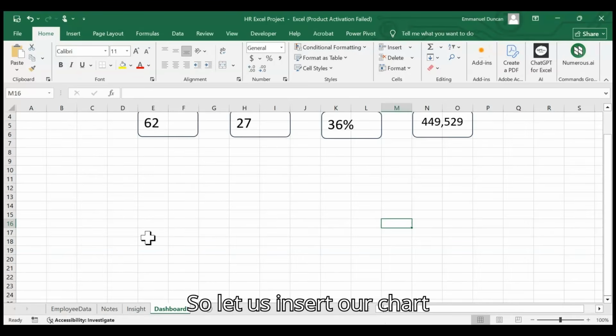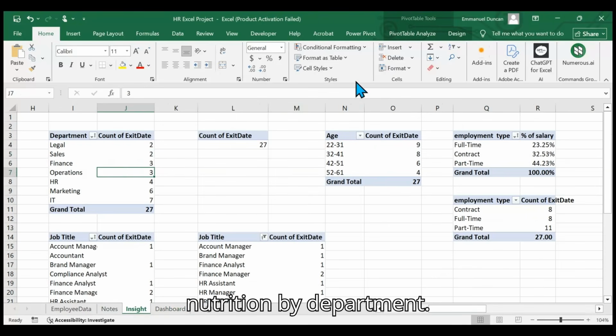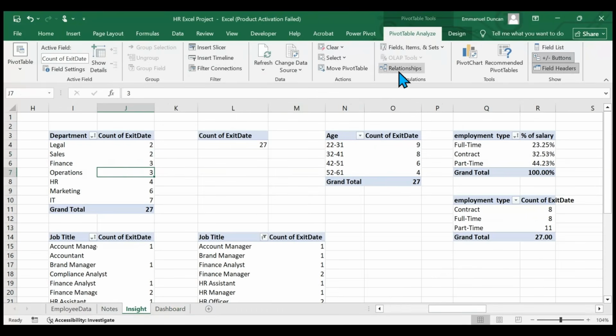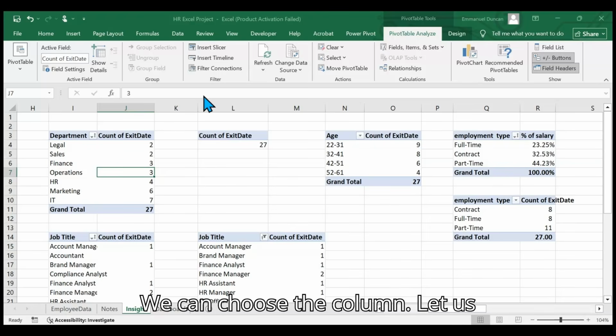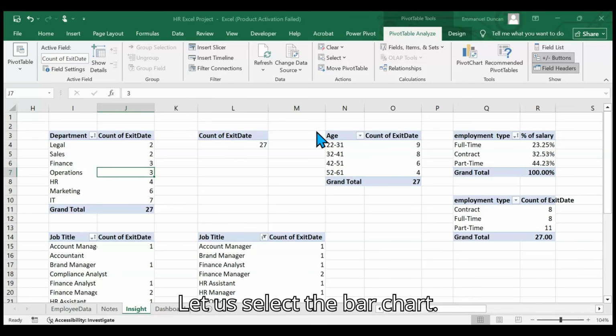So let us insert our chart attrition by department. You can choose the column. Let us choose. Let us select the bar chart.